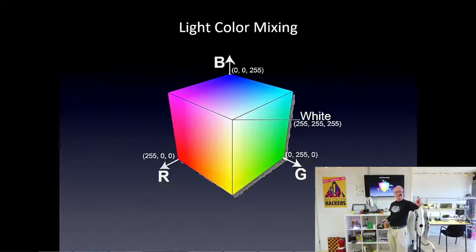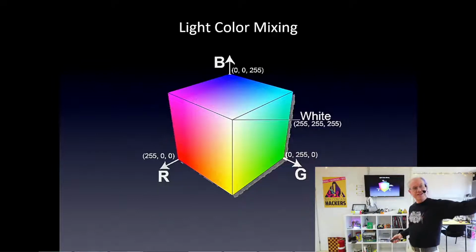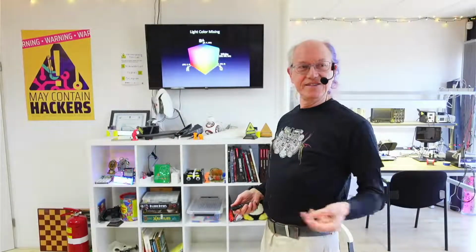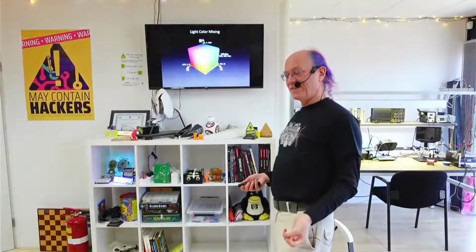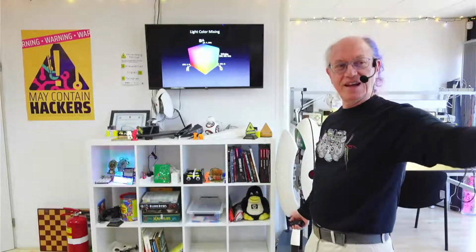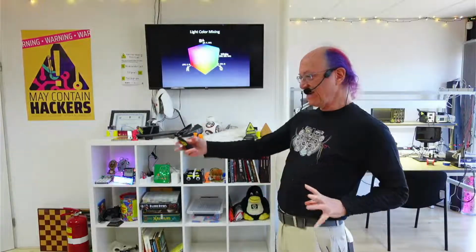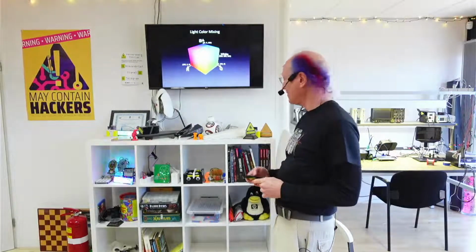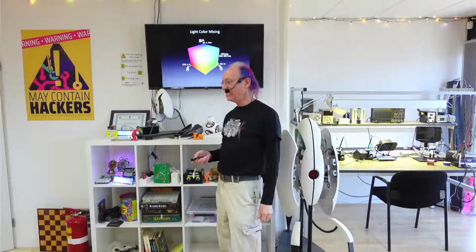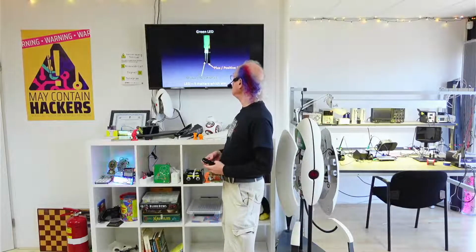And that's what we do in these. And these are, each one of these has a red, a green, and a blue LED inside of it. 3 LEDs in one little package. And in order to get whatever kind of color we want, we mix a particular amount of red and green and blue to get that color. They also make, and these are called RGB LEDs, in English anyways, and they also make RGBW, and W is for white, to get more pastel-y or more saturated colors, more bright colors. But these, the ones we have, are RGB, which are totally cool, and they're less expensive. So almost everyone uses just RGB.